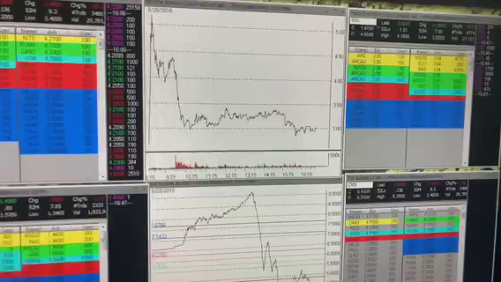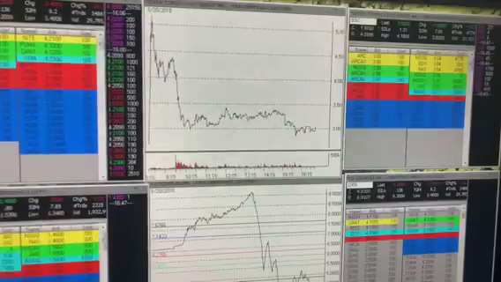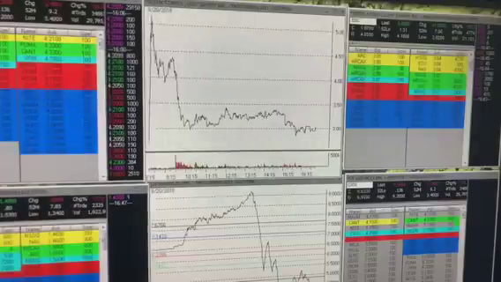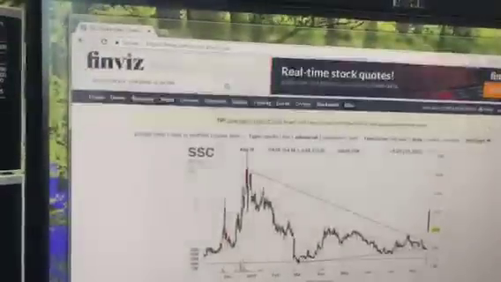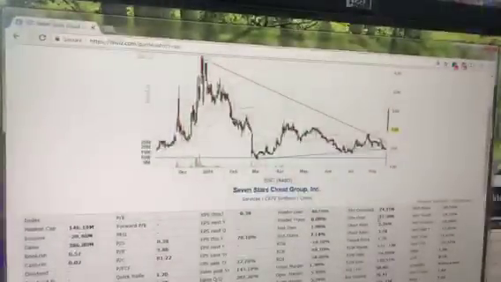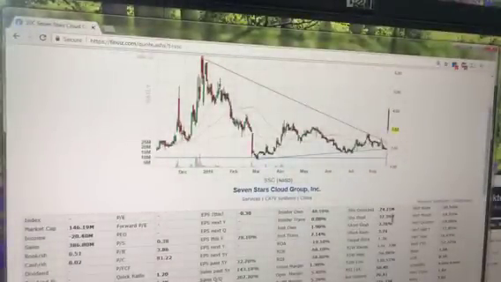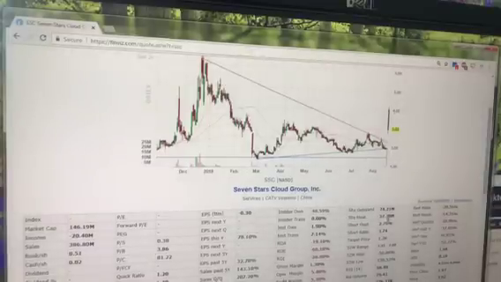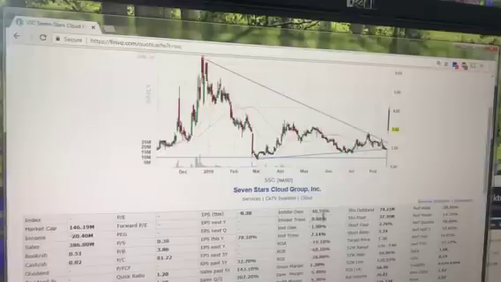Float was not 35 million. Float was, I'll show you what the float is. I said it was 17 million. How did I come upon this number? I mean, I round up. It could be 20 million, whatever it is. Okay, take a look at this. Shares float, FinViz, 37 million. Insiders own half of it. So the float is half of this, 18 million, 17 million, whatever that was, right?